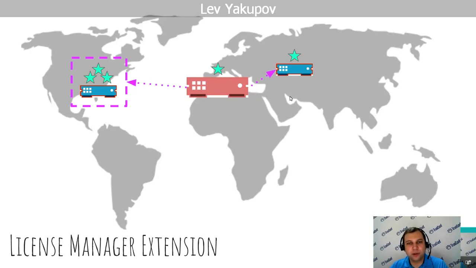Local conferences are held on the local server. Traffic does not travel across the Atlantic. And we also have real-time balancing. So when we need to create a large conference, the server, in our case in America, will rent more licenses when it is required to connect more users to this particular server to host the conference. So this is how License Manager works.